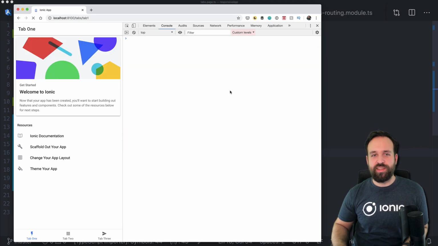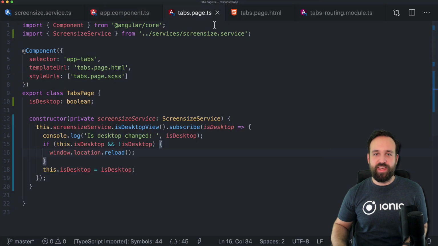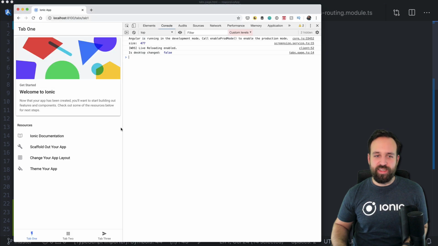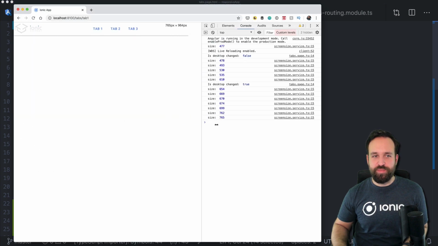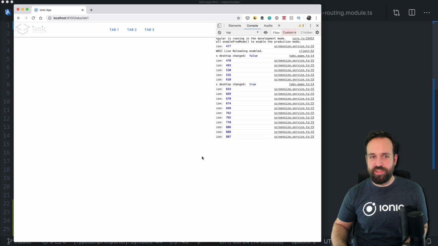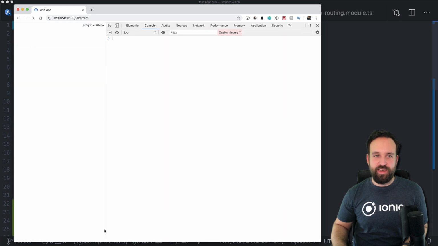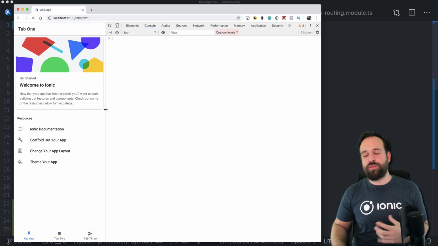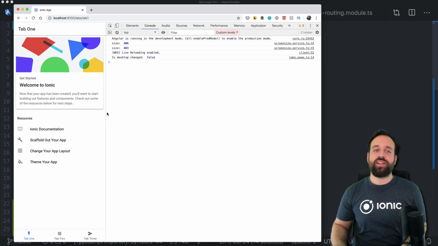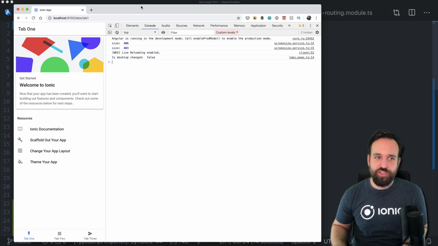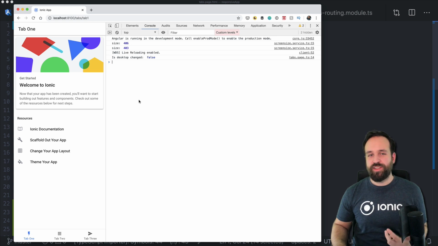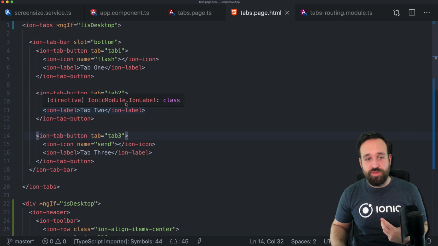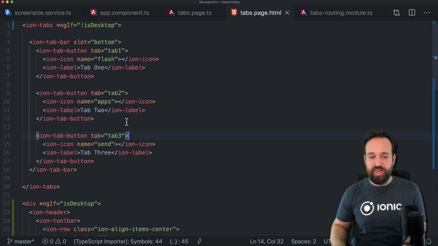I tried different ways. The problem is I think that we have the ngIf in here in our tabs page, which basically hides the router of the tabs navigation, and then we have something else in here, and then once we go back, it is actually lost, the state is lost. So this approach is not 100% responsive, but I think most users are actually either using desktop or a phone, so it wouldn't really hurt them, and you still got the benefit of having the views in one file and the logic in one file.